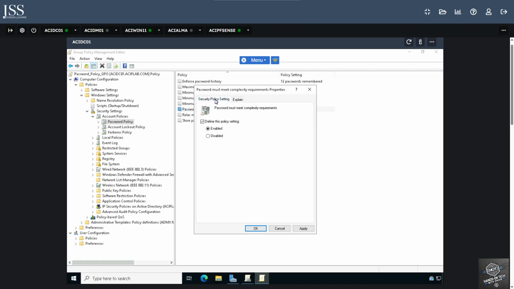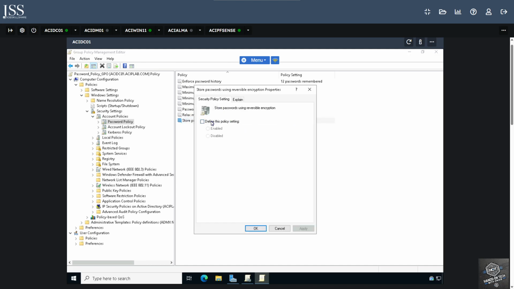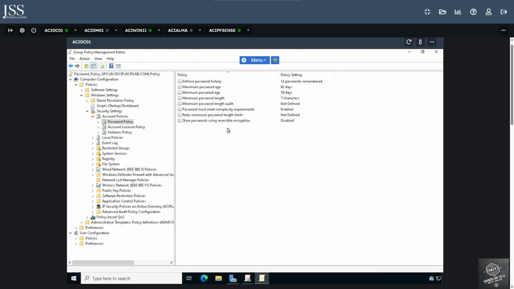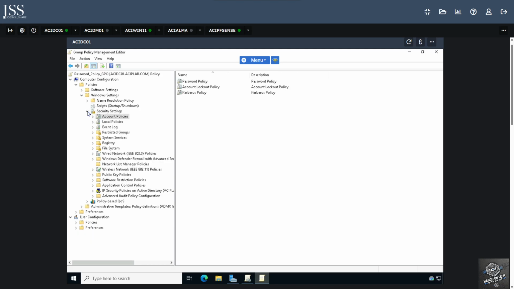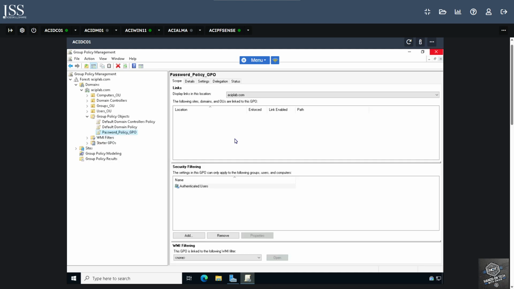So we're gonna click OK. Now we have defined the policy here. So now we're gonna close the Group Policy Management Editor.